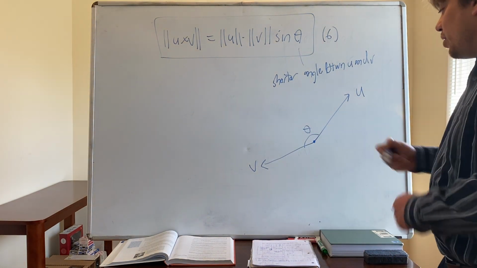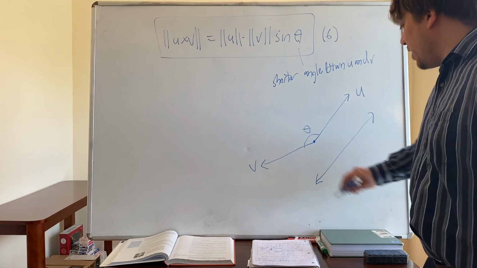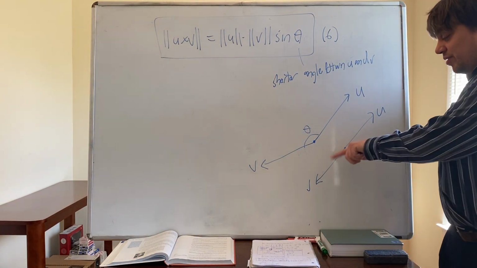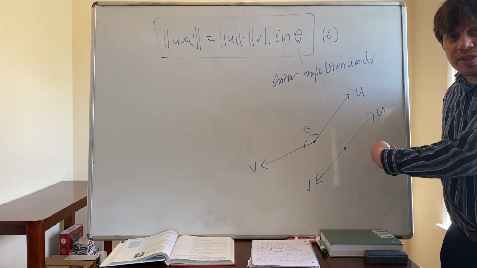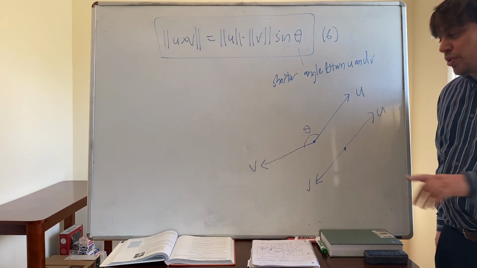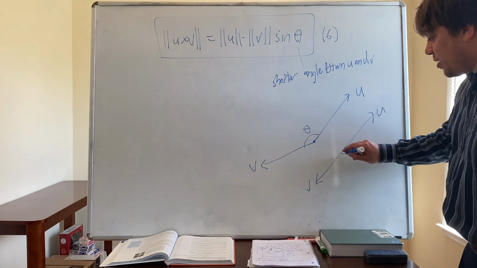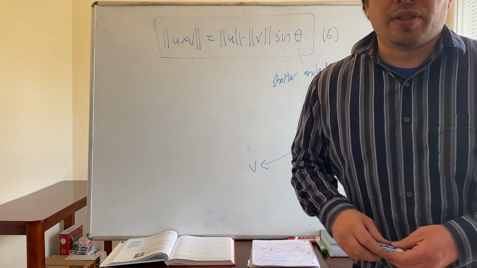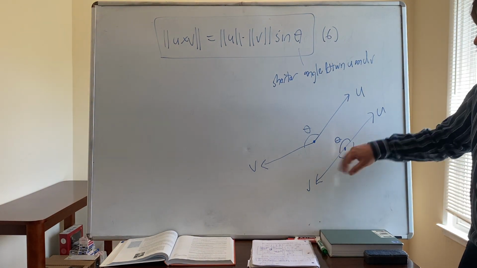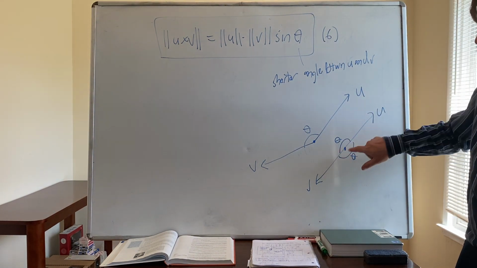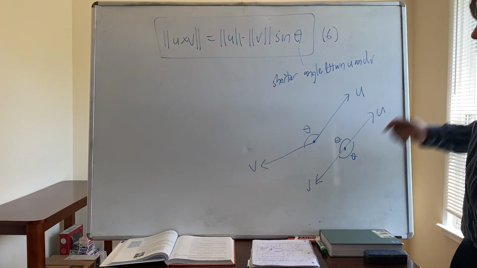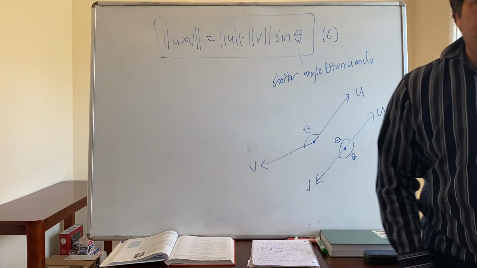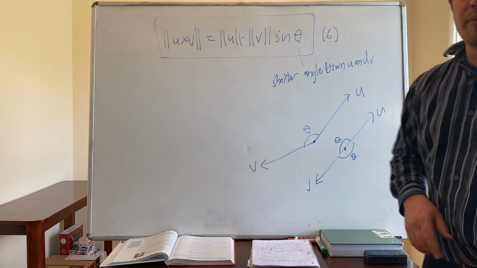And if the two vectors happen to lie along a line in opposite directions, then theta is equal to 180 degrees either way, so you can choose either one. The shorter one between them is either one. Theta could be here, or it could be there, because they're equal. So theta could be either one if they're in opposite directions. If they're not in opposite directions, then there's going to be a smaller angle and a larger angle. Theta is the small one. So that's the theta in the formula.